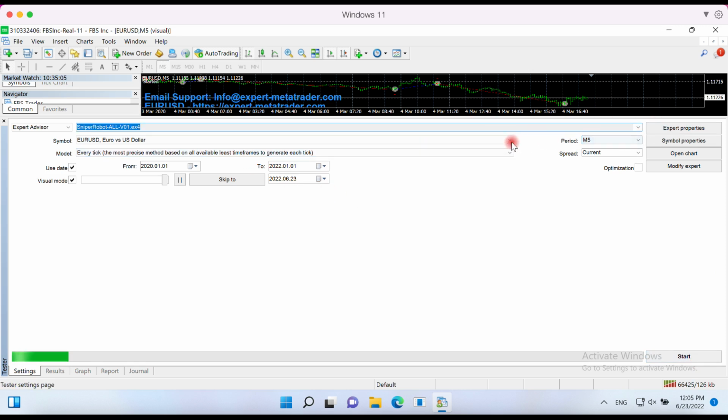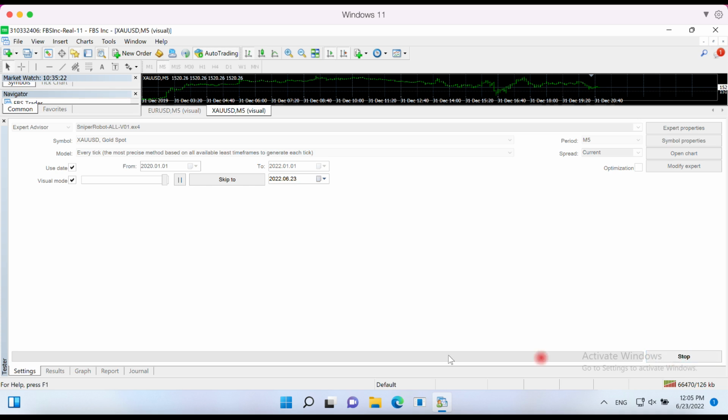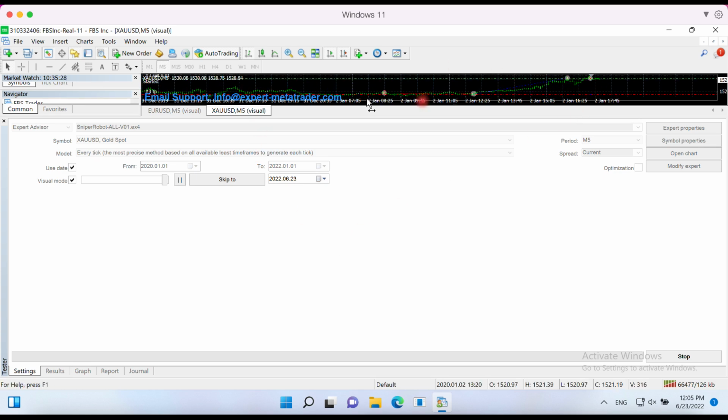I tested for gold dollar once more to see what the feedback is for gold dollar. Keep the same settings and click start. Backtesting is started.